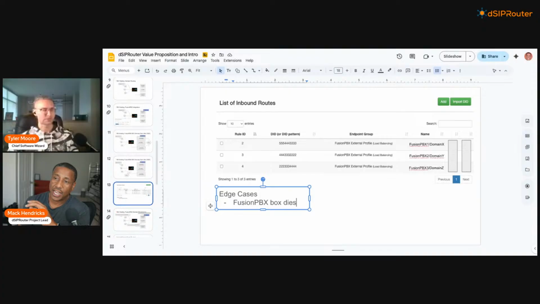But the situation that is bad is if you only have one of these boxes, that box dies, and these DIDs are still pointing to that dead box. And a sync hasn't happened yet because a new box hasn't been brought up yet. Now these phone numbers are going to go to dead air.